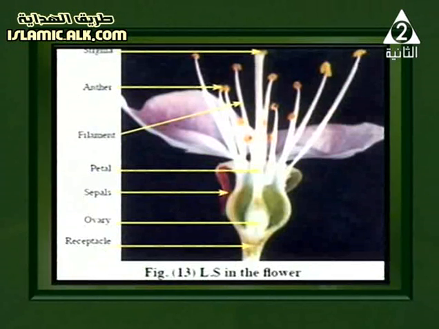And here we have a longitudinal section of the flower. What does longitudinal section mean? Simply, we are going to look inside the flower by a side view. A flower consists of 4 main parts, which we have here: the sepals, the petals, and also the male reproductive organ and the female reproductive organ, as we're going to study next time.